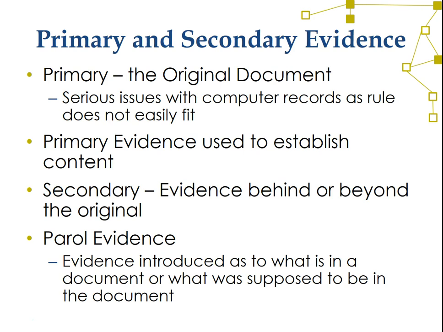So what is this primary or secondary evidence thing? Primary is the original. We went over that. And there are some serious issues with computer records, as the rule doesn't really fit. Primary evidence is used to establish content. Now, secondary is evidence behind or beyond the original. Okay, so hopefully that kind of makes sense.